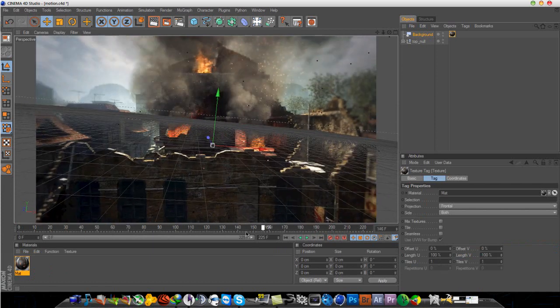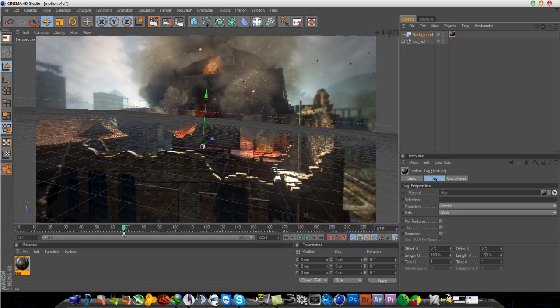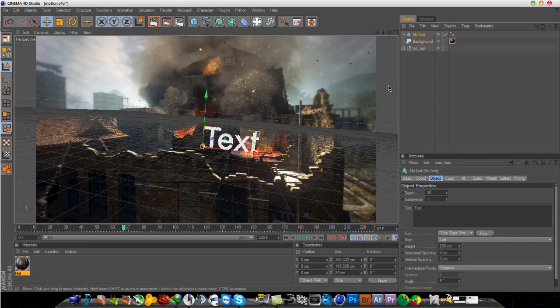But as you can see, I didn't really select the right points, so now my floor is off. Let me show you how to fix that with your text object. So go to MoGraph and go to text object. You see how it's linked? I'm just gonna name this tutorial.